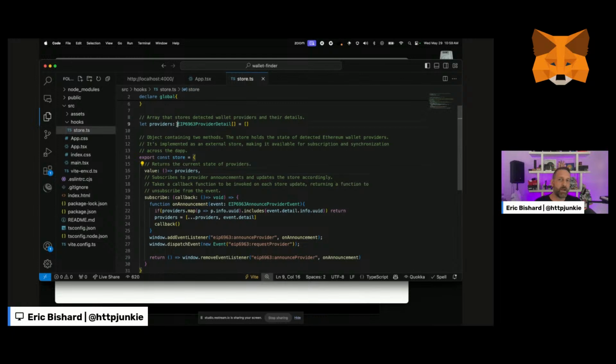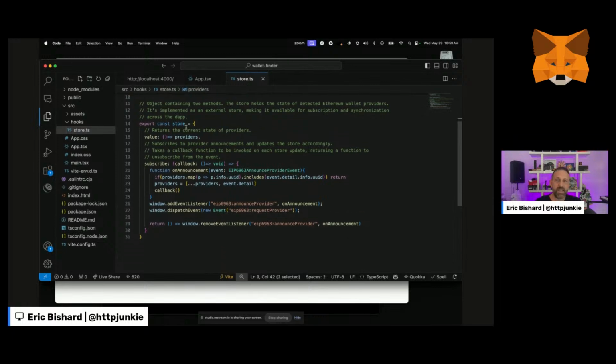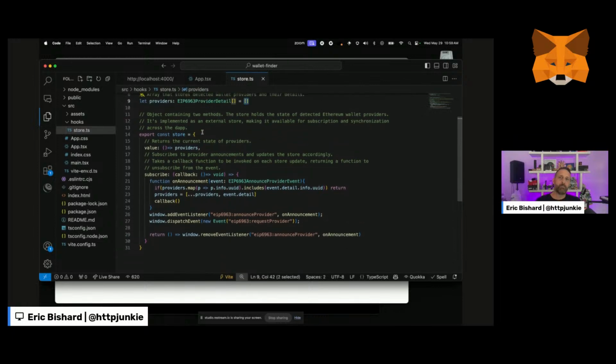We need an array also to store all of these providers in. So I'm going to go ahead and new up that array and leave it empty at first. And then this store here, basically, the store is an object containing two methods. The store holds the state of the detected Ethereum wallet providers, and it's implemented as an external store, making it available for subscription and synchronization.